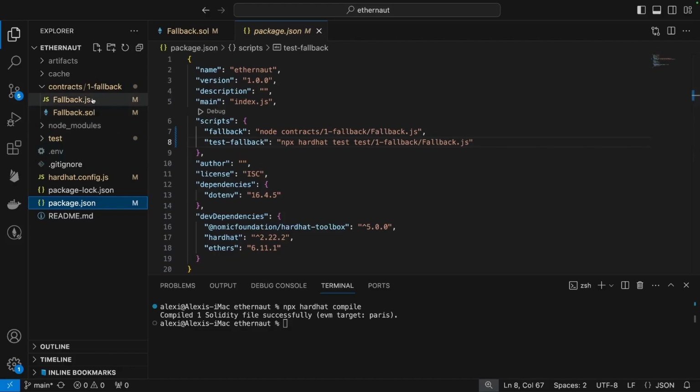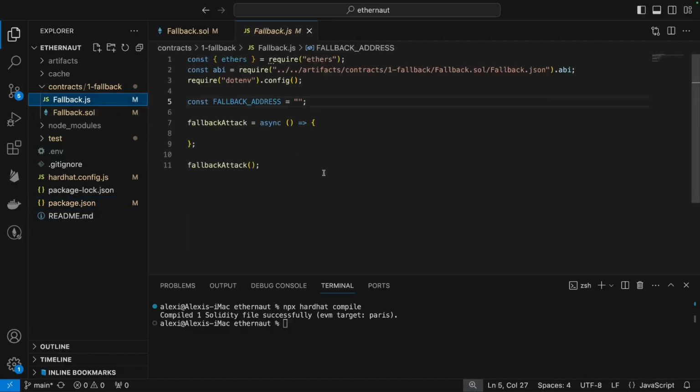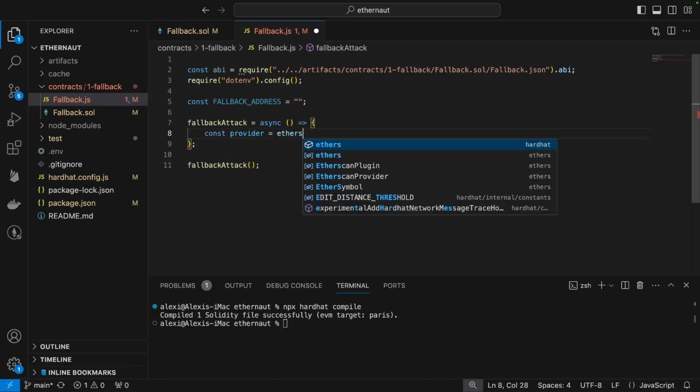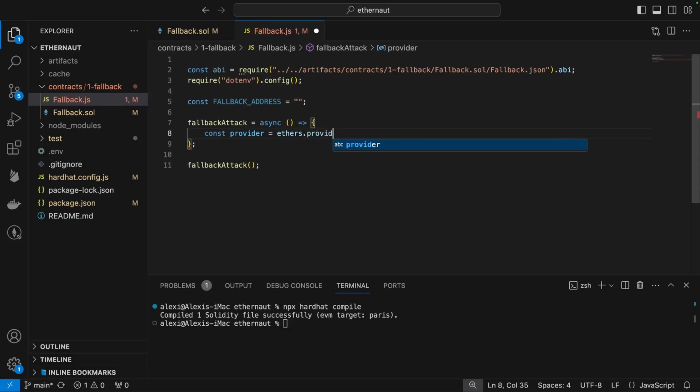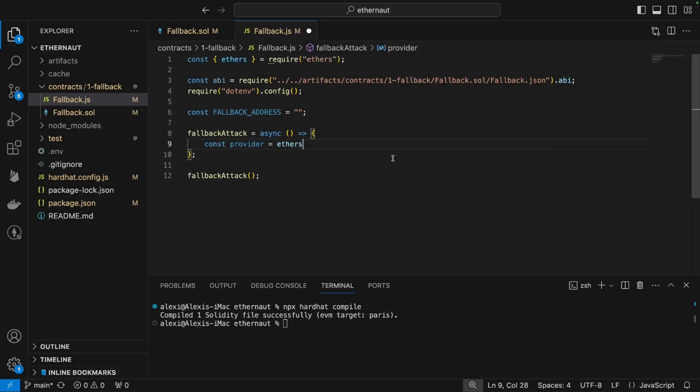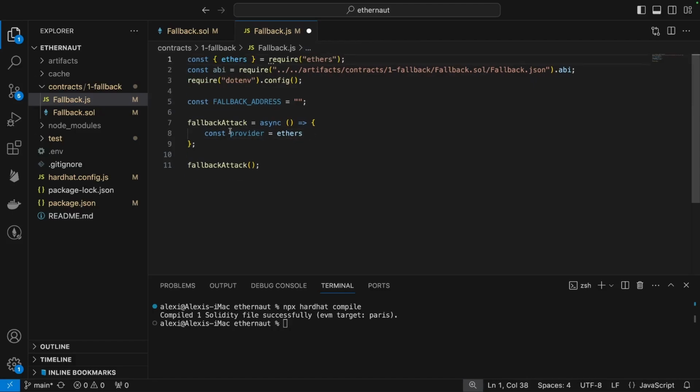But let's get back to writing our attack script here. So I already imported the regular version of Ethers here. Let me actually remove that just so you can see the difference. So if I were to do this, where I'm creating our provider so that we can have a reference to the node on the blockchain we're trying to use, then when I type Ethers for autocomplete here, there'll be two options: the Hardhat Ethers and then the standard Ethers. So I'm going to choose this one, the standard Ethers.